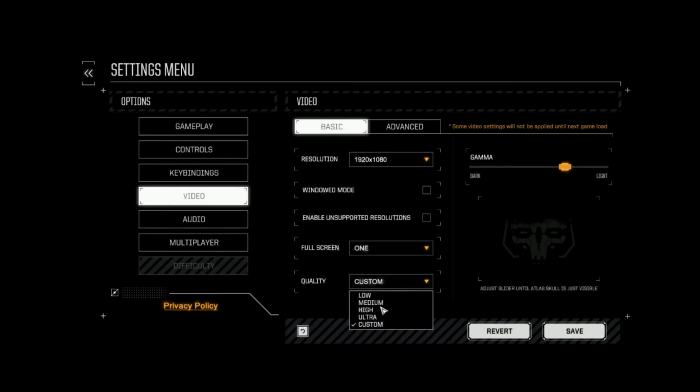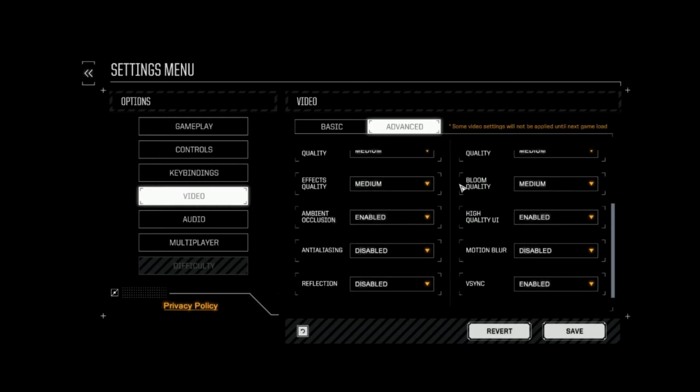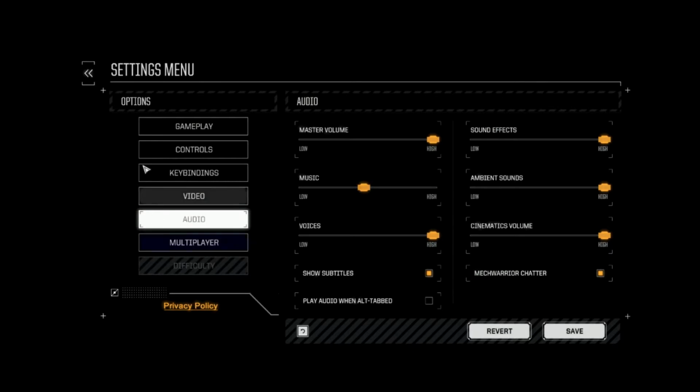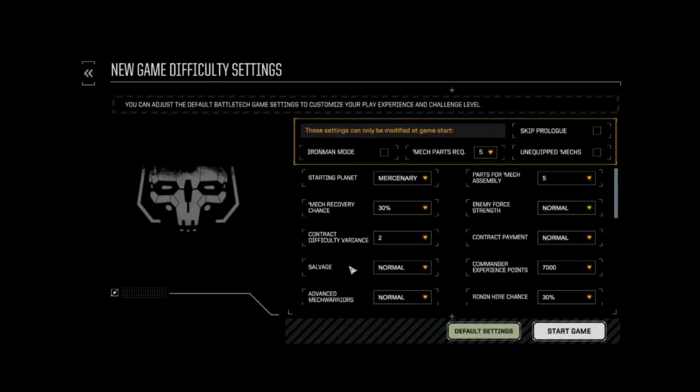The quality here, I'm going to go medium just around the board. And you can see what this does for enabling and disabling. There you go. Audio, I usually like to set the music down. And then with that, I'll save. And we'll start up a new game, custom, going to start.